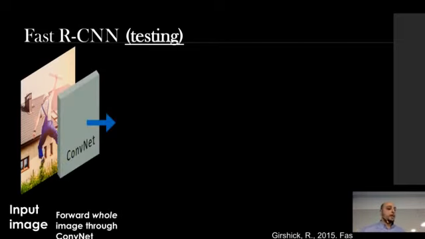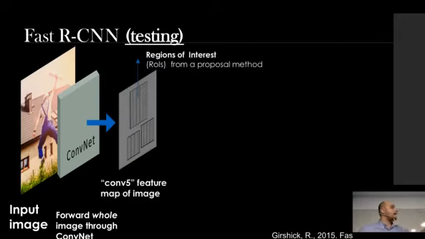So the first step is, instead of consulting the selective search algorithm for regions, we first compute the whole features. Makes sense, because in RCNN we had to compute the features for each region, and that's very computationally expensive. But in this case, we compute the features for the whole image at once, and then we ask the selective search algorithm for the regions, and we crop the features from the last feature map. That basically cut the testing time dramatically.